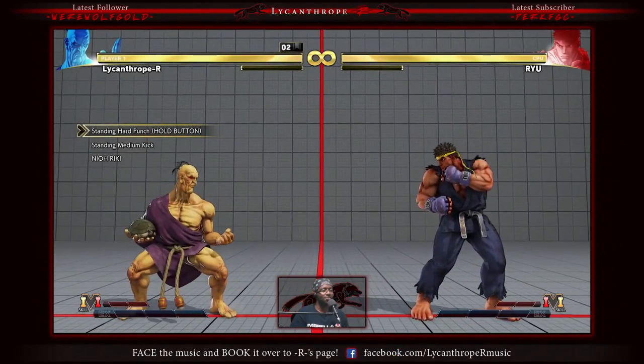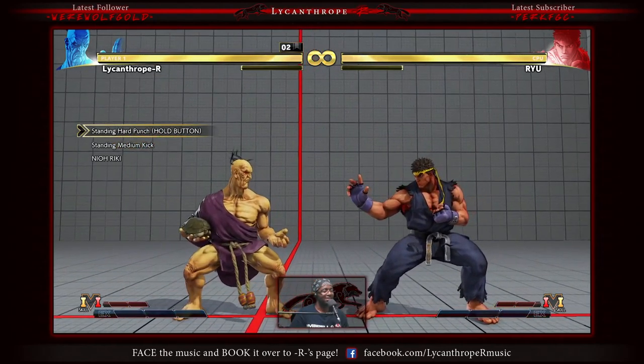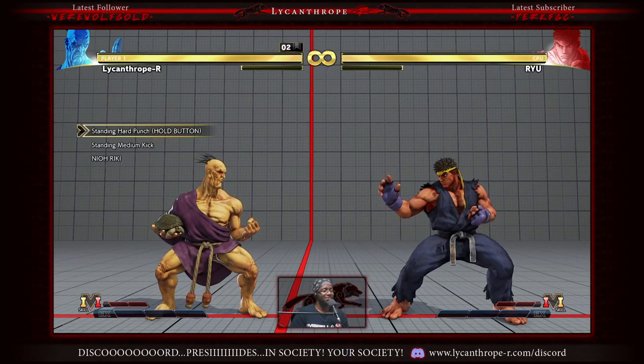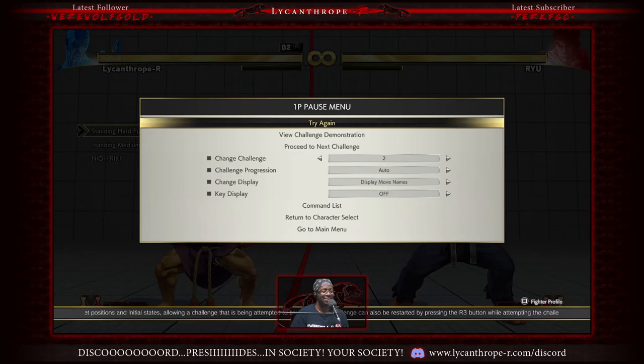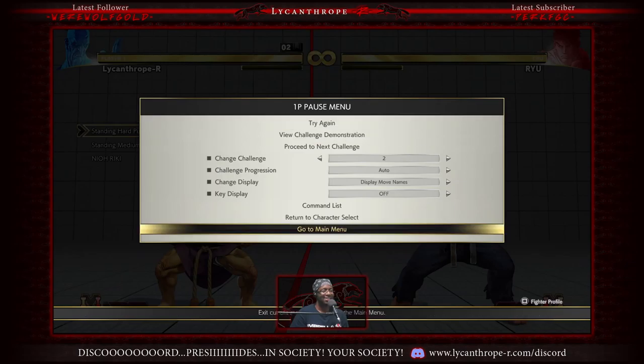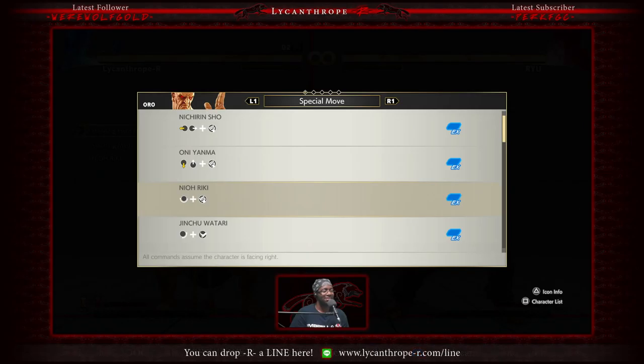All right. So that's normal hard punch, and that's the extra hard punch. All right. Neo Riki? What the hell is Neo Riki? God damn it, game hard. Alright, let's find out. Oh, okay, throw. This wasn't in the demonstration. Come on, game.